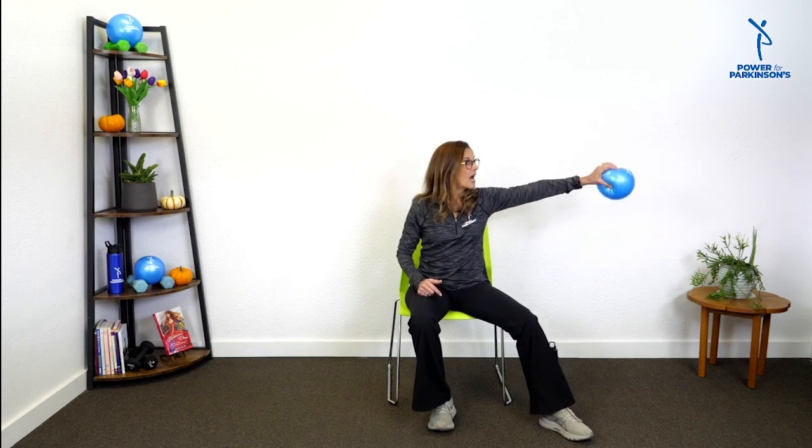Take the right side of the body and we're going to squeeze out to the side. Notice I'm squeezing. I'm going to rotate my hand so you can see it. So we're going to go out, then reach up, then squeeze out and in and switch hands. Again, we've done this movement before for a different reason. This time we're doing it for hand strength and gripping.